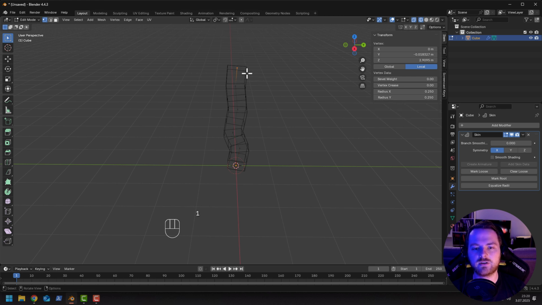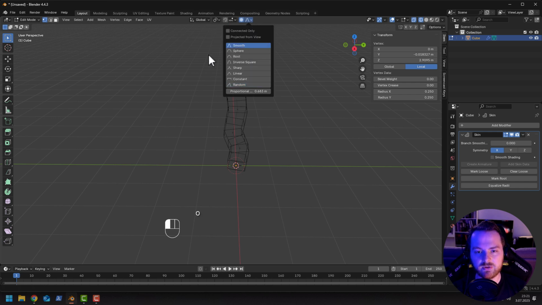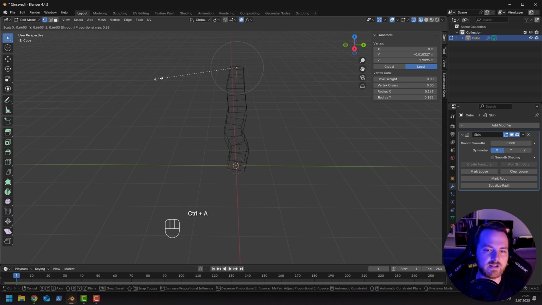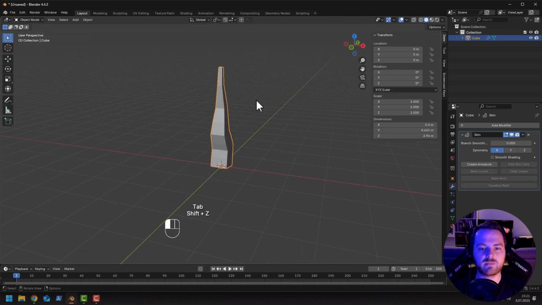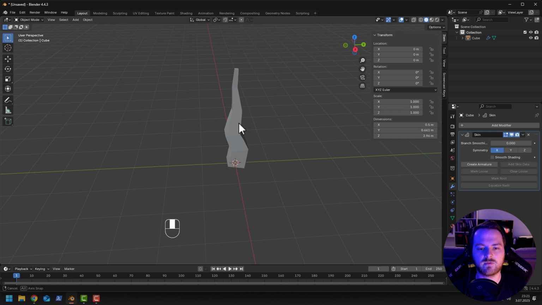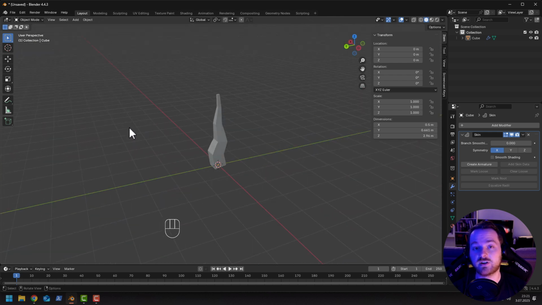We can select only the top vertex, and we can enable the proportional editing. And now in the smooth mode, if we do Ctrl A and increase the effect area, we can create something like that. And we have a very interesting shape, which could, for example, be a base of a tree.